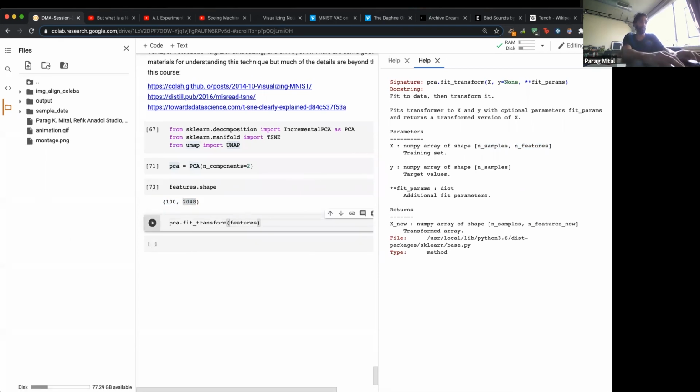So if we give it our features here, and let's call this X new if they want, fine. You might find that you always see these letters X and Y. Like, why is that? Always in machine learning, why is it always X and Y?